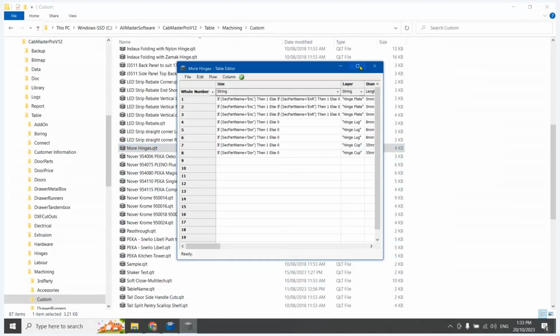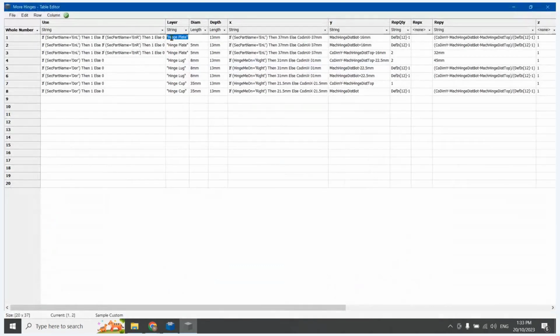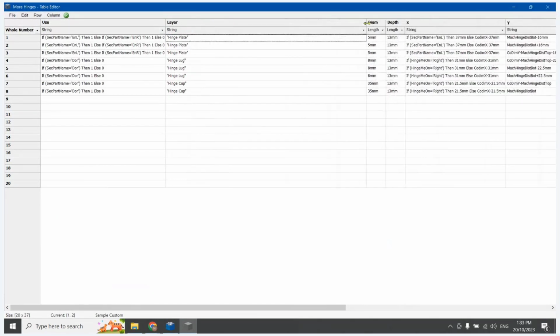So if we open up our table again, we'll open that right up so we can see what it's doing. And this has to be entered absolutely spot on. So we go Hinge underscore, we have that in quotation marks.